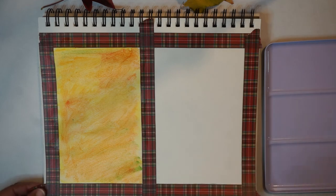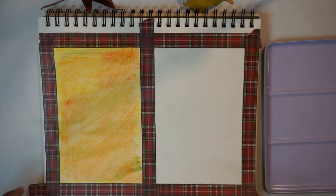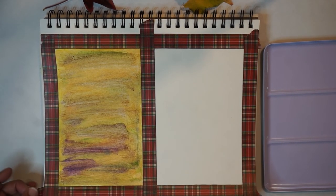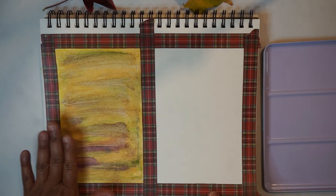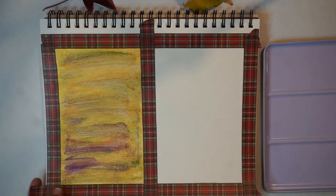To finish the watercolor, and then I'll come back with the leaves. I am going to let my paper dry before I transfer the leaves on top of it.